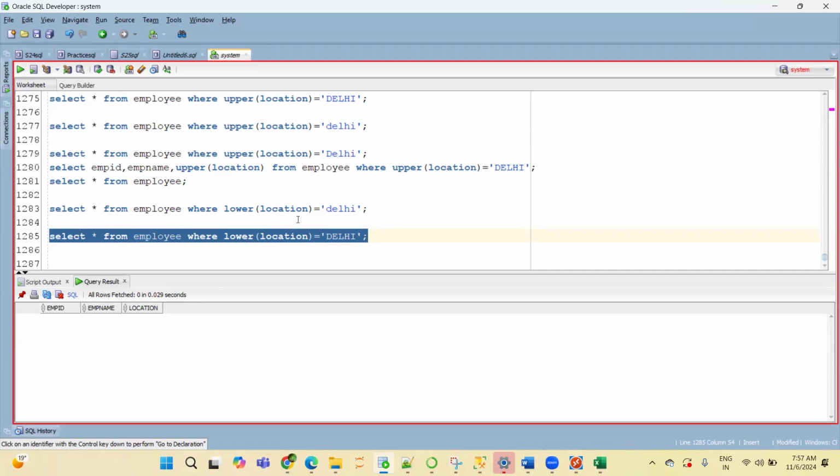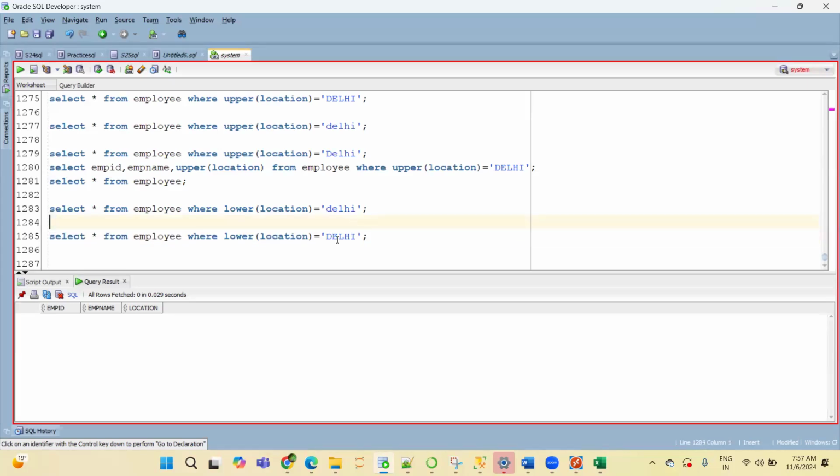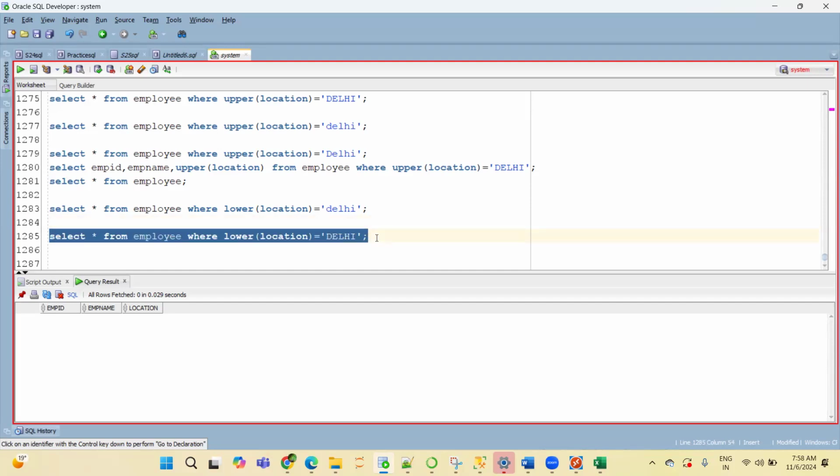My doubt is, in this line we have given Delhi in inverted commas. Can we elaborate with this inverted comma with this lower value Delhi? Will it work, or do we have to write a new line for that again? I didn't get your question. Can you repeat what you told? Which line number are you telling? Last line, 1285. You have given Delhi as uppercase, and if we continue the same query with inverted commas with the lower case and select, will it work? You mean, shall I write like this?